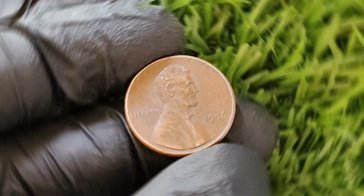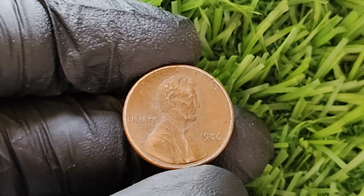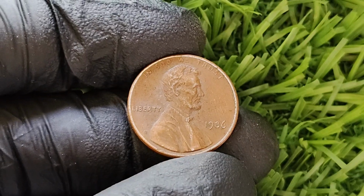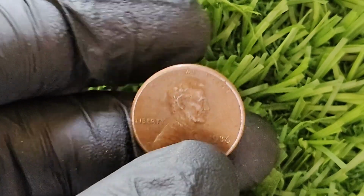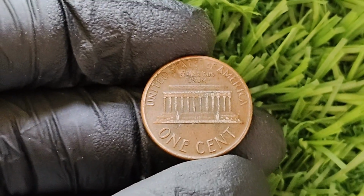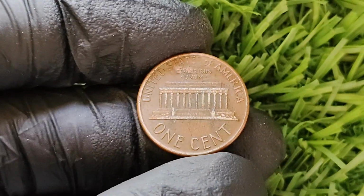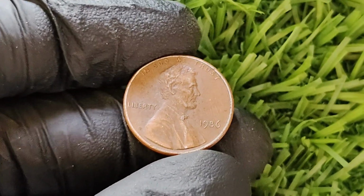So what exactly makes that one specific 1986 penny worth $810,000? Only a tiny number of these were ever found. And when it comes to coins, rarity equals value. We're talking about coins in nearly perfect condition, graded MS67 or above. That's like the Brad Pitt of pennies. No mint mark when there should be one? That's a major red flag in the best way possible. Coin collectors love a good mystery. The story behind a coin adds to its allure, and this one's got drama, history, and a dash of rebellion.